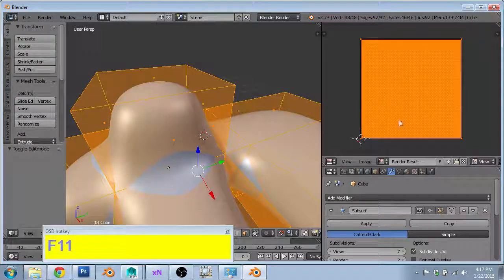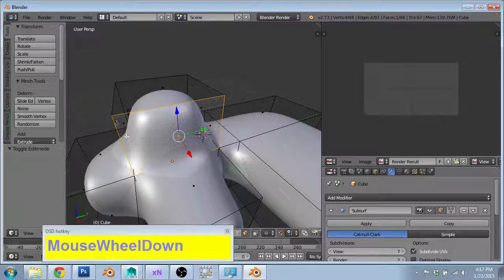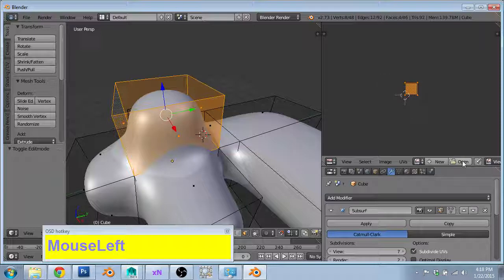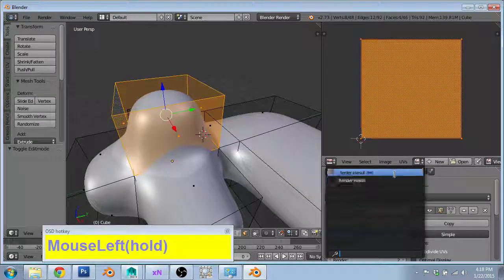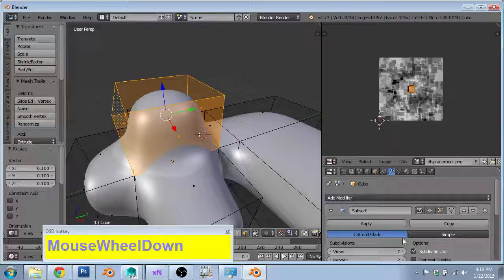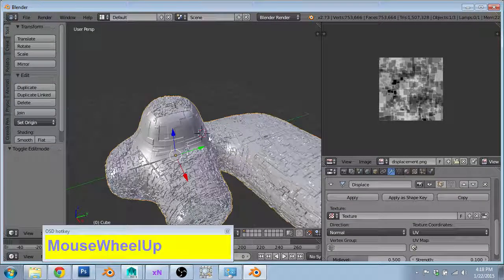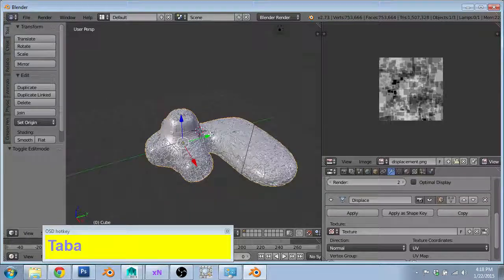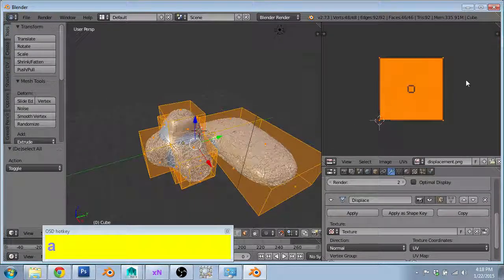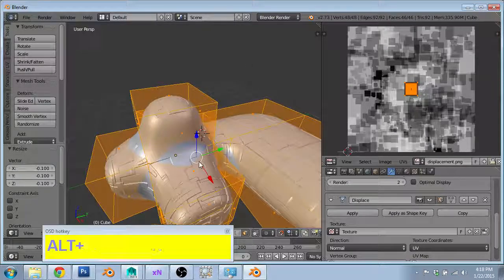Now I can just select any given face and, while looking at the displacement map, I'll shrink them down and start to get pretty cool sci-fi stuff very, very fast. Look at that.